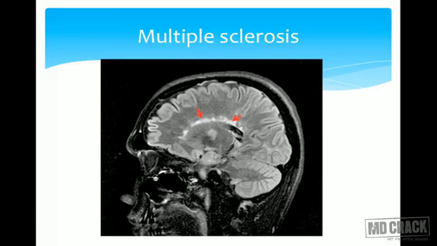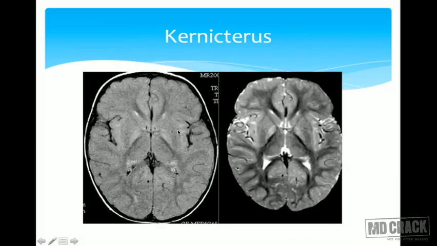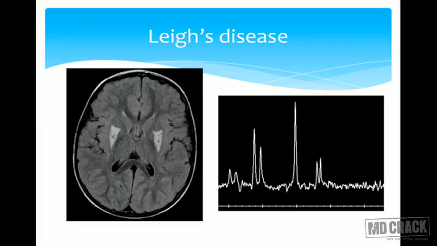White matter disorders. In white matter disorders, just like tumors, MRI is a modality of choice. So, multiple sclerosis. This is typical, lesions perpendicular to the wall of the lateral ventricle, which are known as Dawson's fingers. Kernicterus, these are abnormalities in bilateral basal ganglia. Over here, this was a child with high bilirubin count in the 3rd month after birth. So you have to know what are the causes of abnormalities in bilateral basal ganglia.